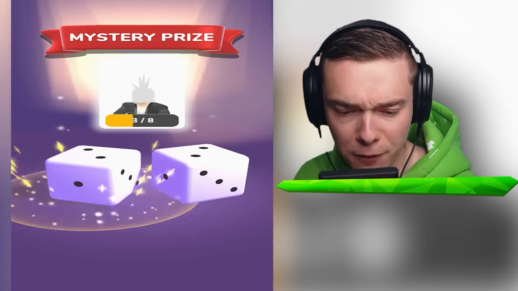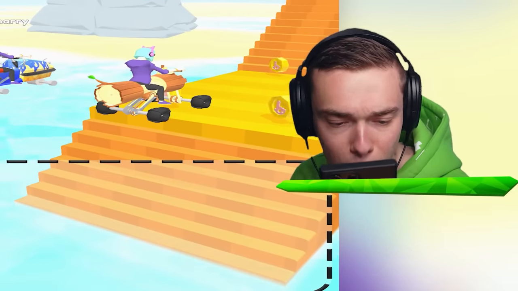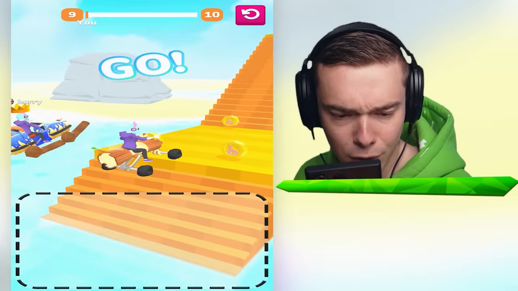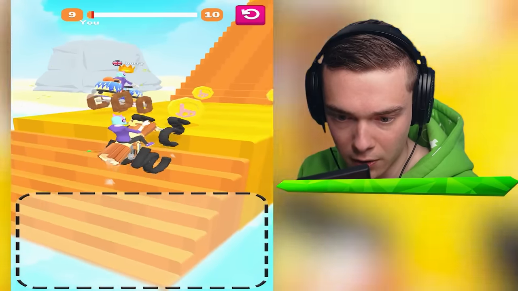All right, so we gotta roll 5 or more. And we get 4? You're kidding. All right, let's try nice cute little wheels, huh? Harry, how'd you get a roller coaster car, man? That's crazy. Oh, wait. Whoa, wait. That's not good. That's not good at all.